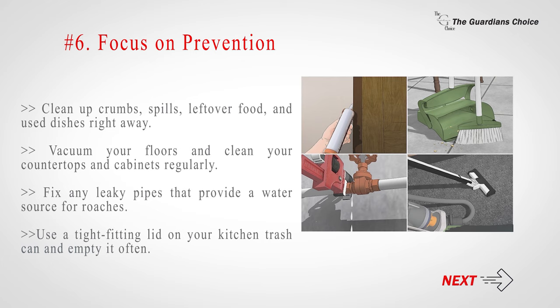Fix any leaky pipes that provide a water source for roaches. Use a tight-fitting lid on your kitchen trash can and empty it often.